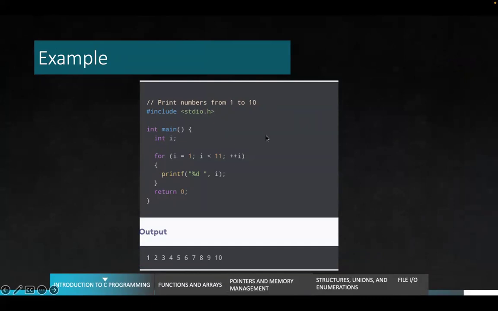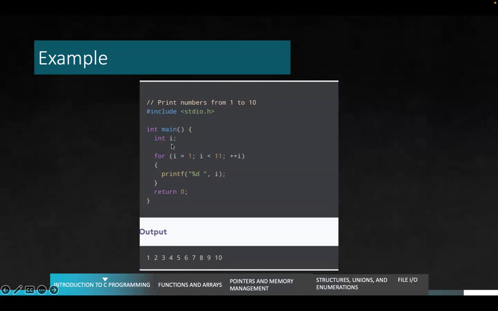A very important thing to remember about the for loop: if you are aware of the starting point and the ending point, you have to use a for loop. Many people get confused between the for loop and the while loop. If you know the starting point and the ending point, then use a for loop. If you don't know the starting point or the ending point, then you have to iterate with a while loop. Okay, so here I have to write my code inside the main function.